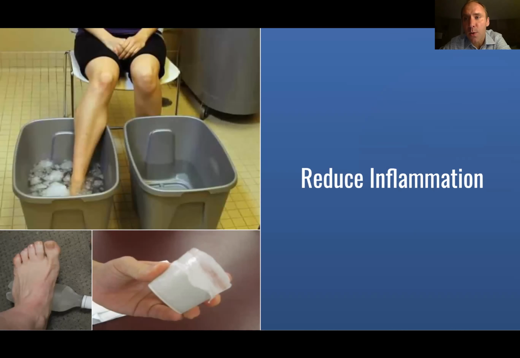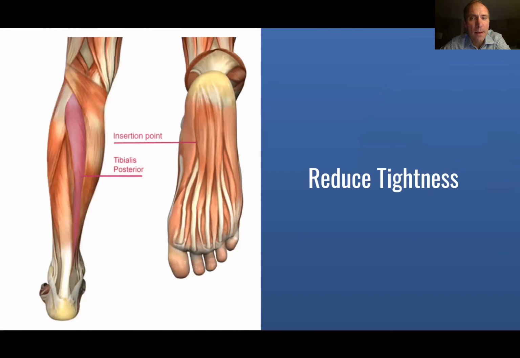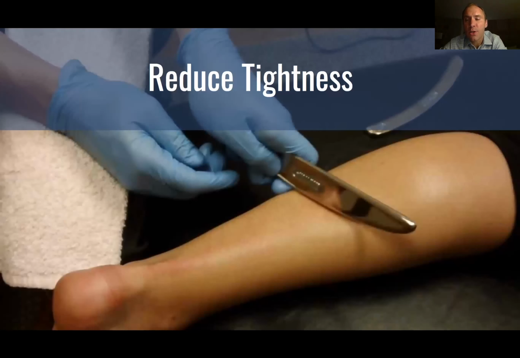I like to explain contrast baths as kind of resetting the computer. You do ice water for 5 minutes, then hot water, then ice water. It resets the computer. And then the next phase we need to work on is reducing the tightness. I think tightness is a big culprit. And for many patients, just with the proper working out of the tightness in the calf, I like to do deep tissue massage more than stretching.